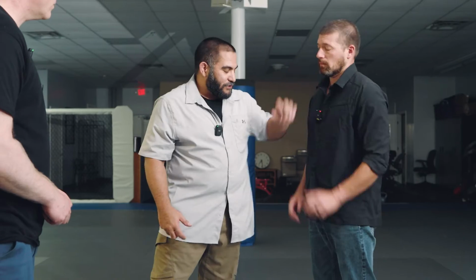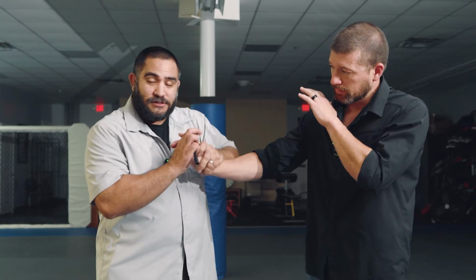Okay, and so these are things that even though you can try to anticipate, if you do real damage to that, it's going to cause something that's uncontrollable. So if I want his hands and I can't get to them, and I drive my thumb through his eye and his hands come up, that'll give me his hands and allows me to spin behind him, that type of thing. So these are areas of the body that are vulnerable. Yeah. And in sport, you're not allowed to attack them, but if you apply proper skill sets to set this up, and then you are able to utilize something, whether it be your hands or a tool.